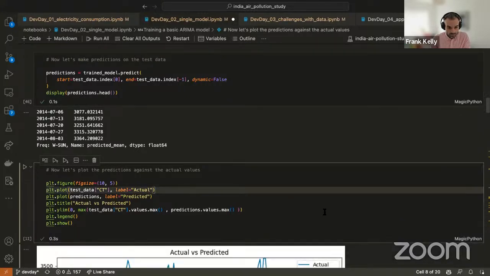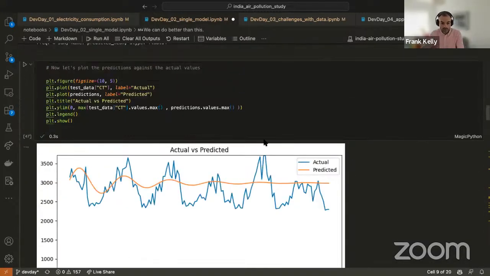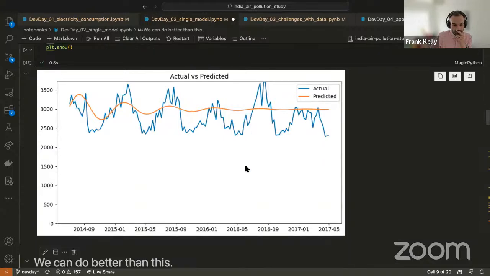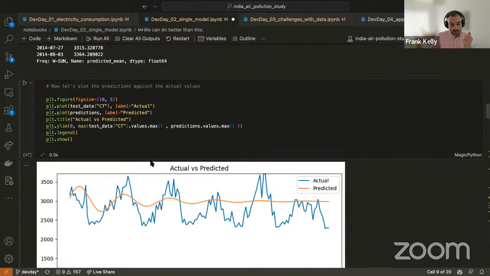If we plot the predictions against the actual values, we've got our prediction. So this is the output of an ARIMA model trying to predict energy consumption. As you can see, it's not doing a great job, because ARIMA on its own doesn't really know about seasonality. And we haven't performed any differencing on the data because the data was stationary. So we've reached the limitations of a pure ARIMA model. But in the defense of the model, it's eventually giving you an average value that might coincide roughly with the average, but it's not going to give you enough information to produce week-on-week predictions.